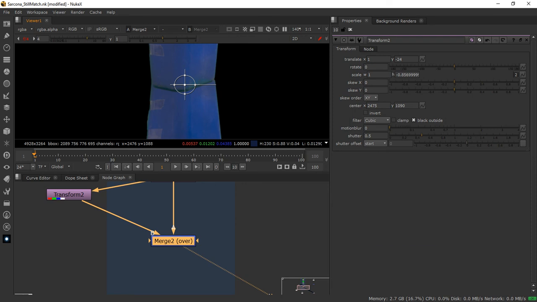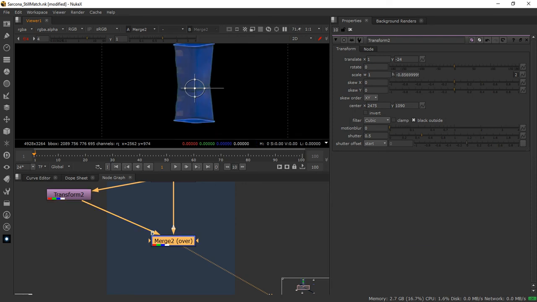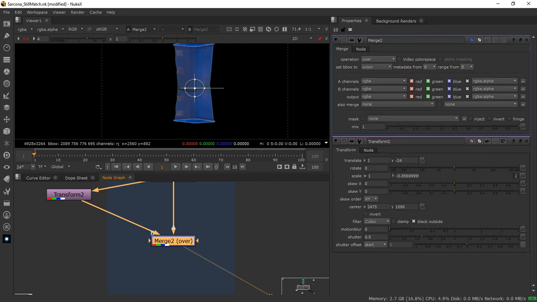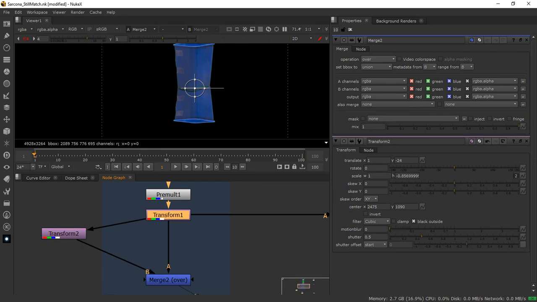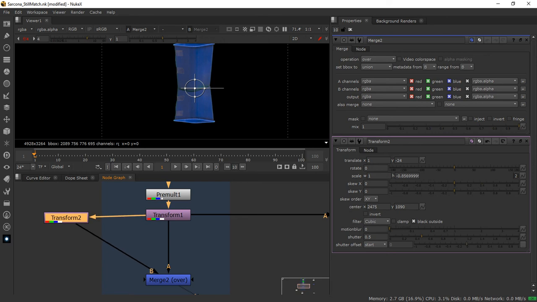All right, so now we have two of these. Now on this merge, we can go through and adjust the mix, but if you look at it, it's adjusting basically the transparency for just that top one, okay? So whatever the A is getting mixed into that specific one, and then that's what we're seeing. So what I need to do is play with the transparency of B, which is the flipped one. So if I go to, that should be good there.